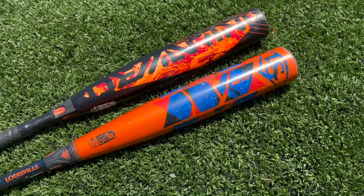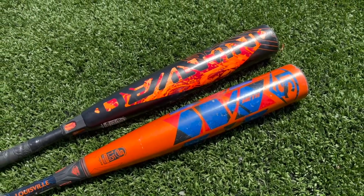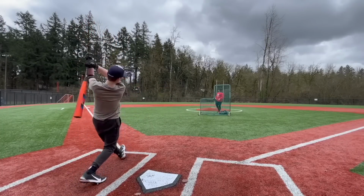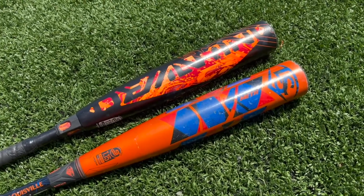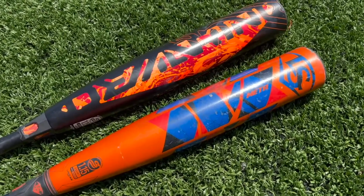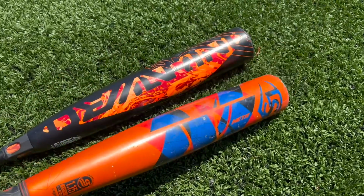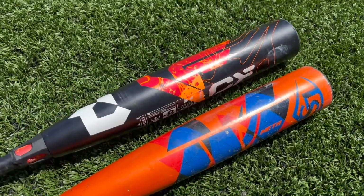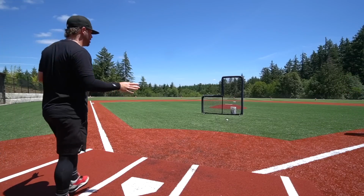Previously, we did a drop eight showdown between the Zoa and the Meta. They were both new in wrapper, and the Zoa was just way hotter out of the wrapper. So a little different comparison today: the Meta at full potential versus a relatively new CF. Let's find out which is hotter, folks. Let's get it.